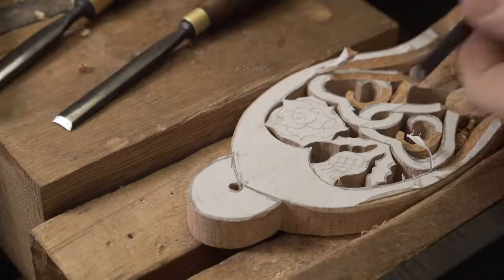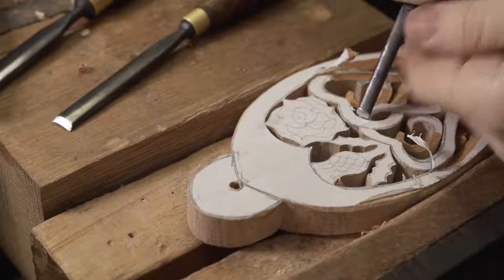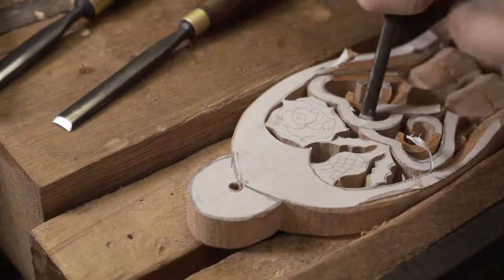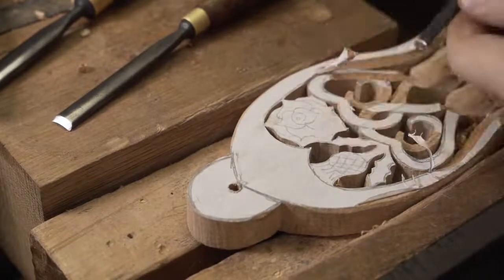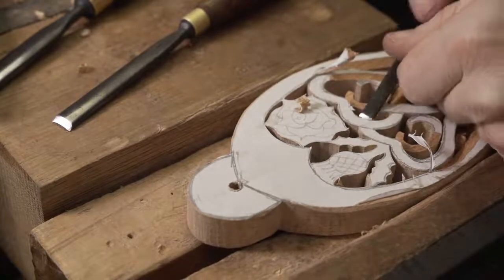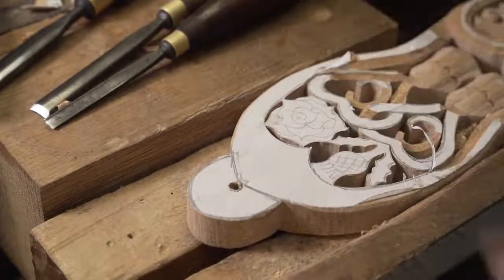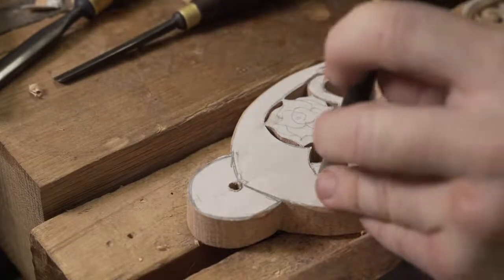And we are well on with this particular love spoon now. Nice to see it taking shape. And a nice process just carving it all out. And you can see at the top there, we've marked out because we've got a rose, which I might actually simplify a little bit. And we got a thistle. So that little twist again, that'll go under and over. And I think we'll start doing some work on the thistle.